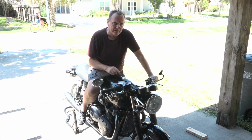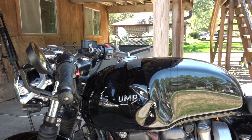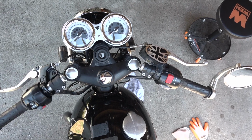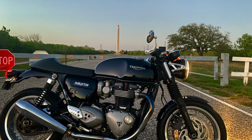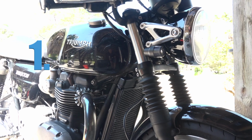But it's sort of pointed with this bike, because this Triumph Thruxton that I got from the Copart Auction, which is the salvage bike auction, was in an accident. I have owned this for about 2 years now, I suppose, and only got it going about 6 months ago. But since then, I've really enjoyed it. If you want to see what I did to the bike to get it going again, which is a good story, go back and have a look at the other videos on the channel.